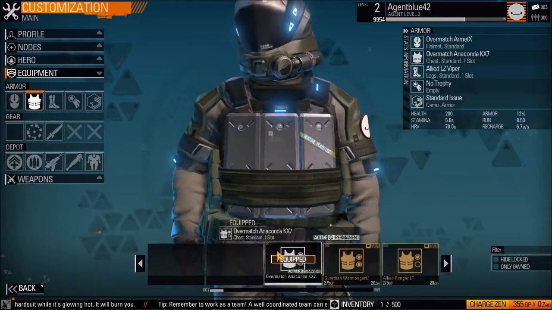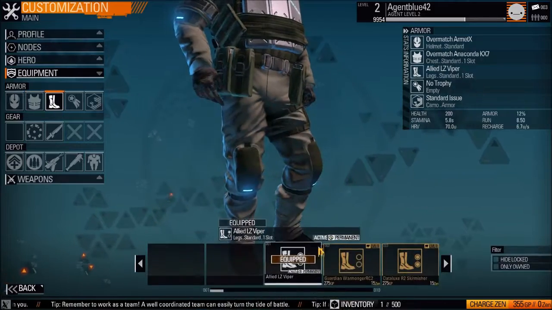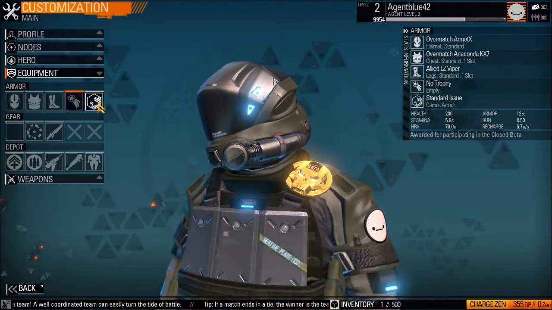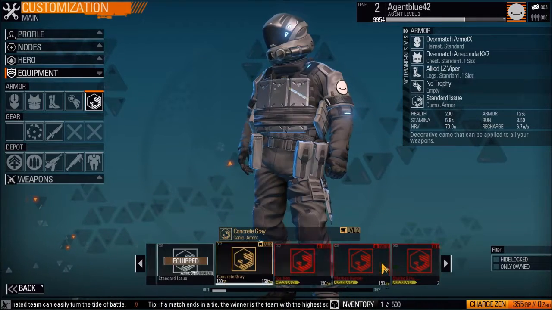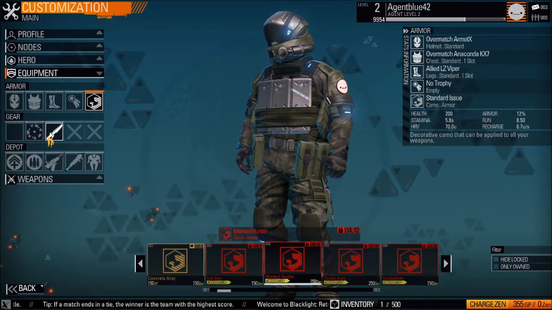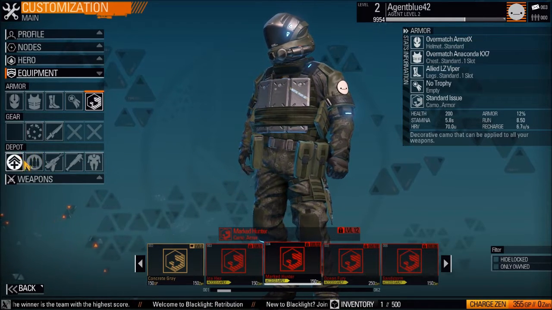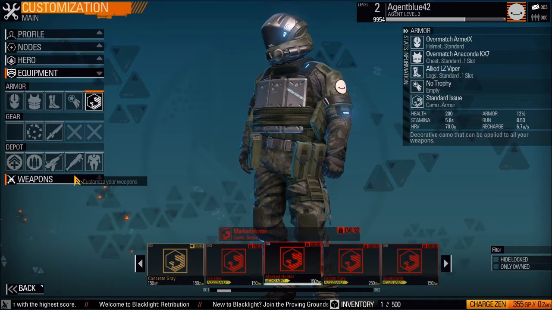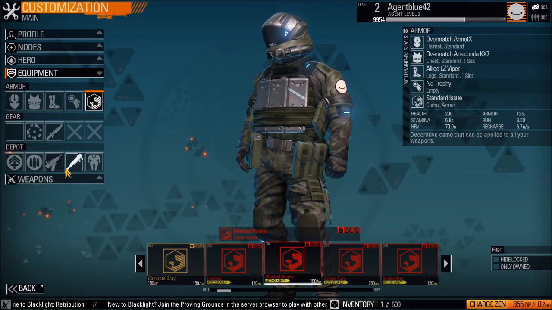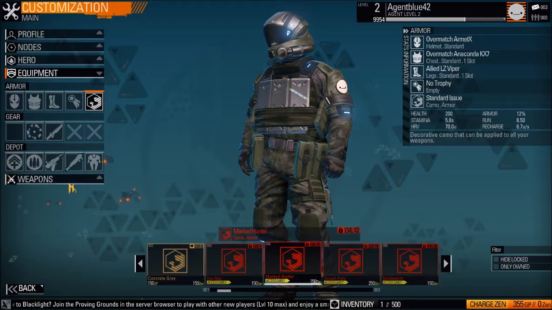You have the head, you customize the chest, you have the pants and the gloves. Excuse me, those are your badges, and then you have the camouflage. Then when you go to gear, you can customize the weapons that you take into battle with you, and also you'll see the depot when we get in game. You'll see the depots where you can purchase in-game items with their in-game credits. But out of game is where you unlock your weapons.